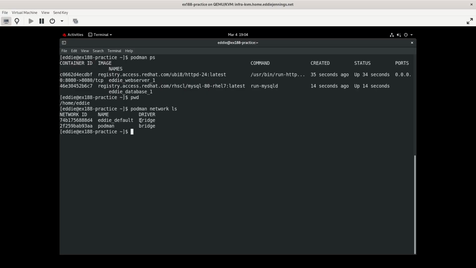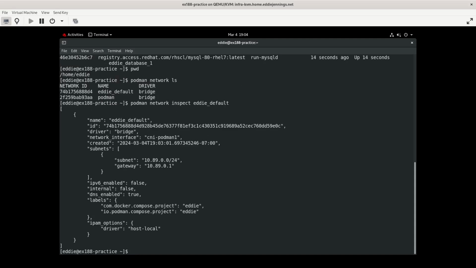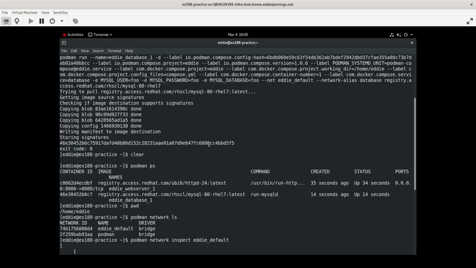And this will be a network, unlike the default network that comes with Podman that doesn't have DNS enabled. If I were to do Podman network inspect eddy default, this actually is going to have DNS enabled. So therefore, the little built-in DNS that's within Podman will allow you to have the name resolution for your containers.